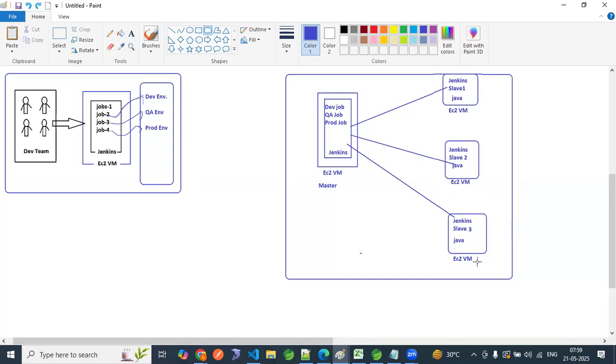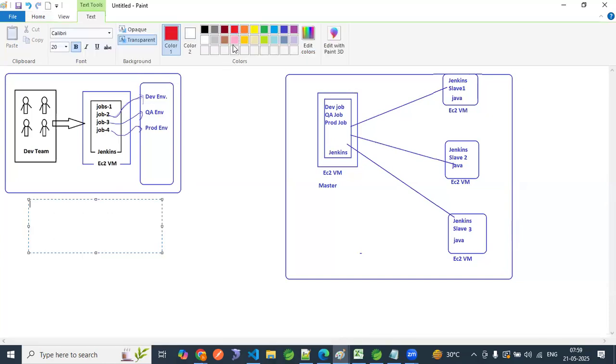So by this diagram, what are we observing? The load is not there. With this diagram we can call it Jenkins with master and slave configuration.